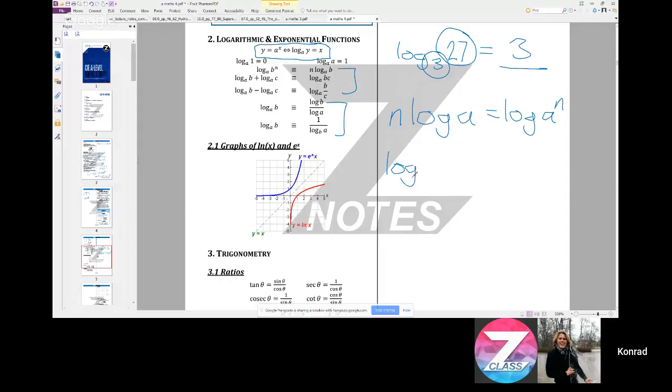The second one is log a plus log b equals log of ab. And I'm just going to write it like that for now. Now, we've got these written much nicer by here. The reason that they have written log to the base a for all of these, do you know why that is?